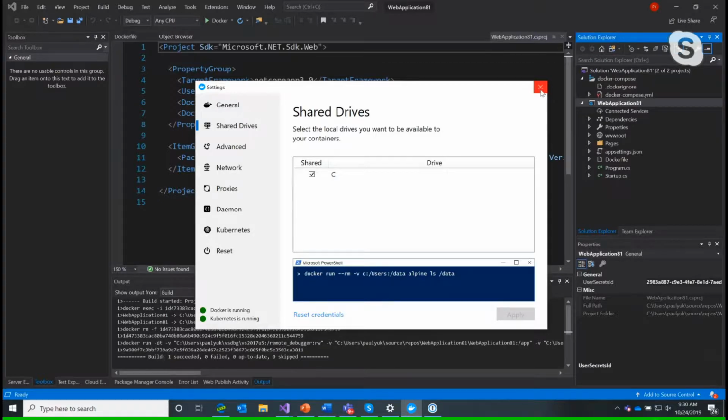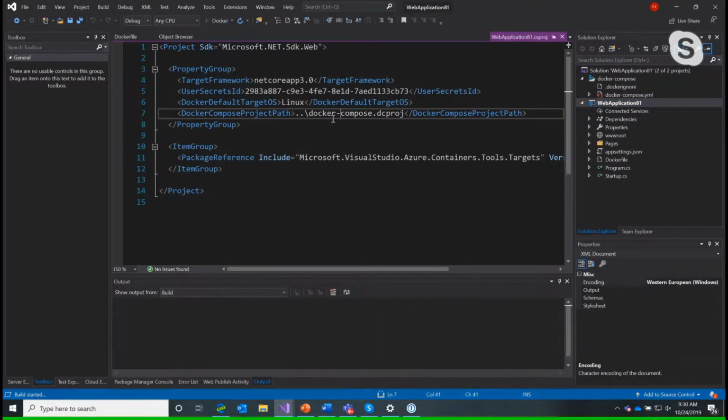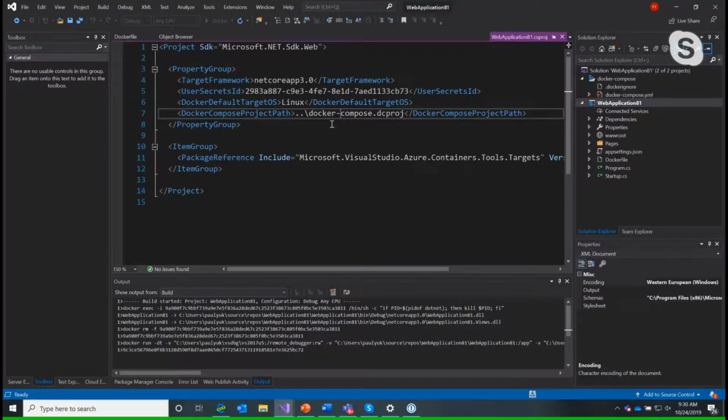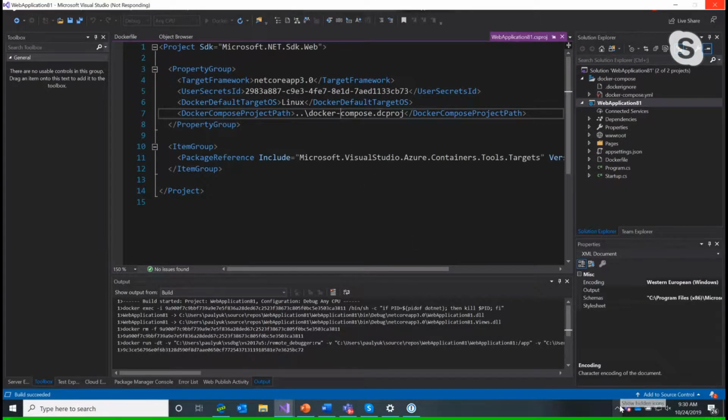Let's see if that fixed it. Get a bit further. So what I just did, the error message said, and this is actually a good thing to talk about, that the drive sharing might be having a problem.